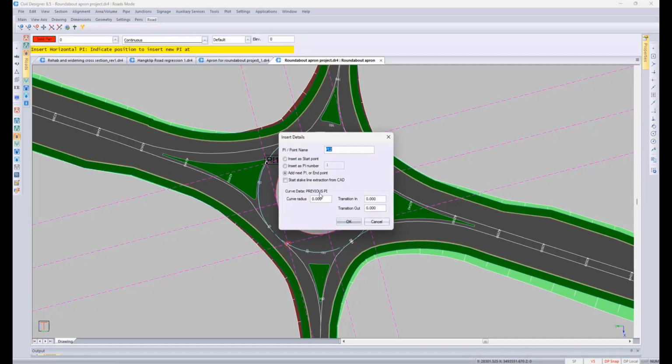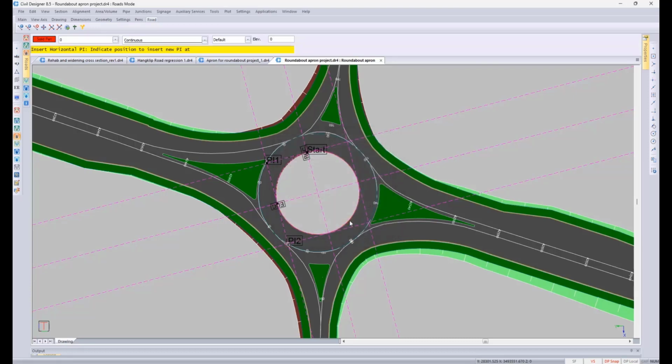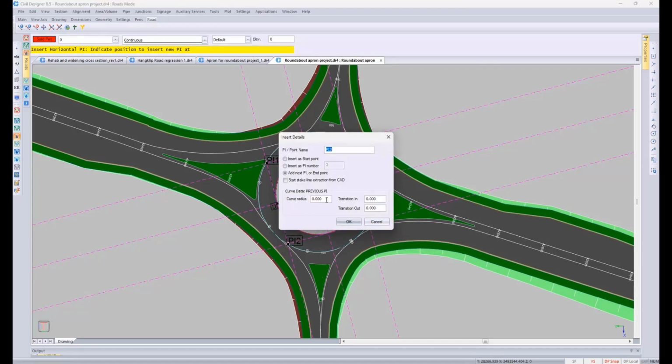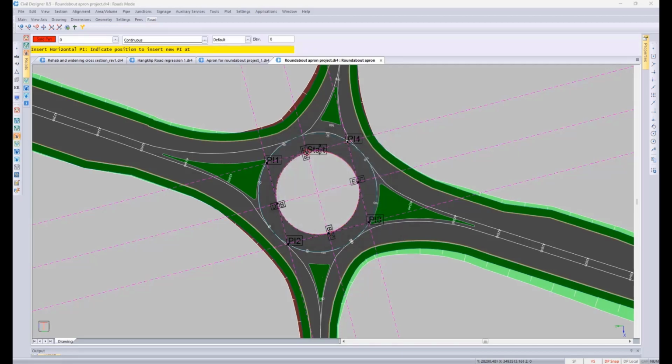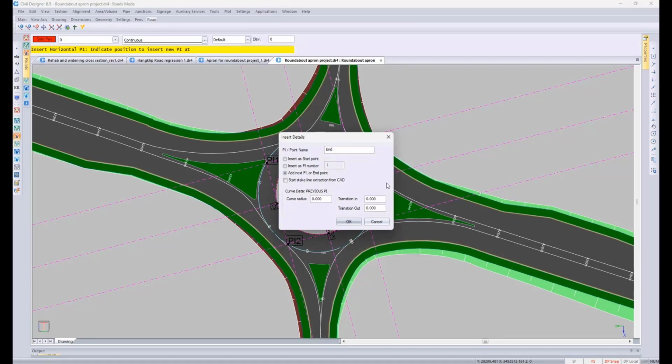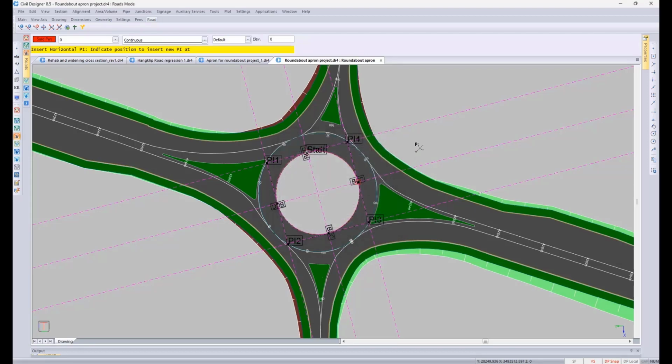And then the previous curve radius, I'm going to make that 17.99. Just leaving off that little bit of rounding to prevent overlapping curves. That would be my next one. And then this curve over here. Okay, and then that would be my end of the alignment. Also need to put in the curve radius. And right click finish. Okay, so that's my alignment with all those curve radii.